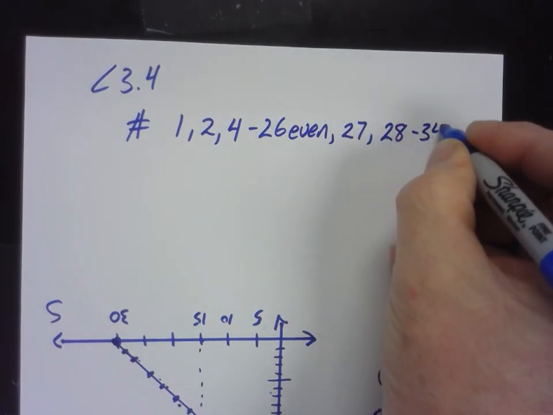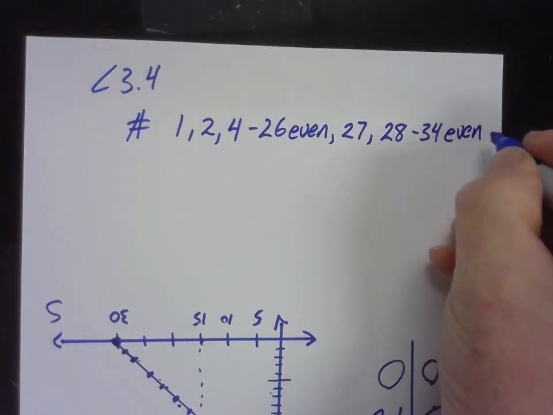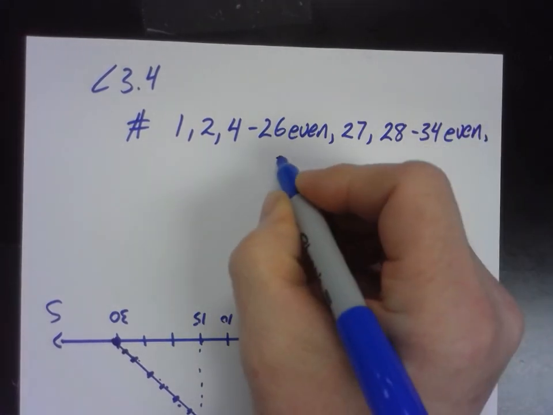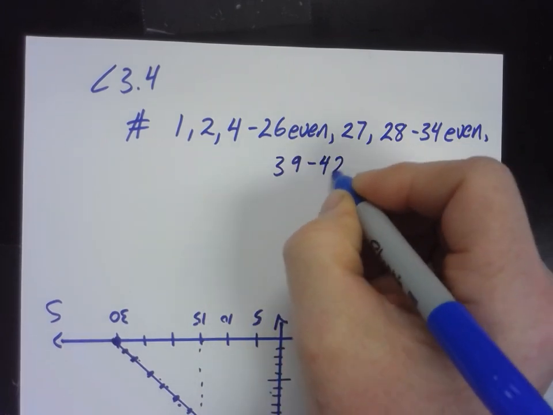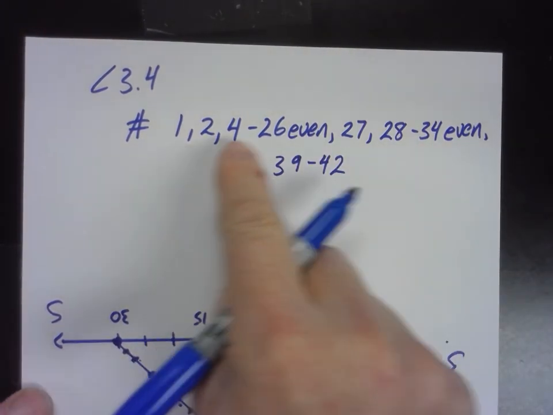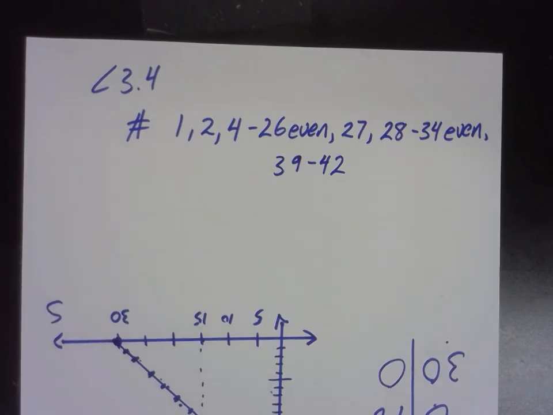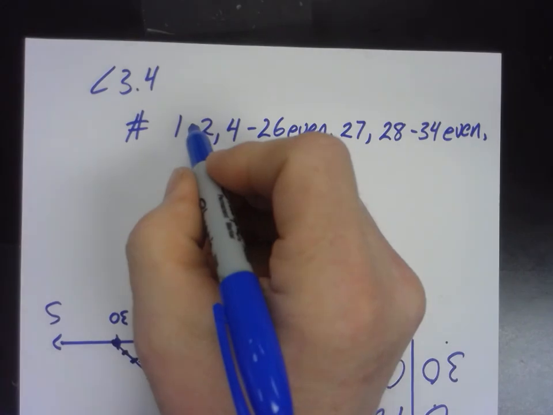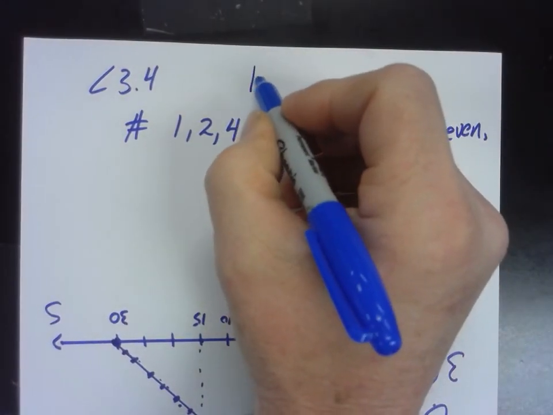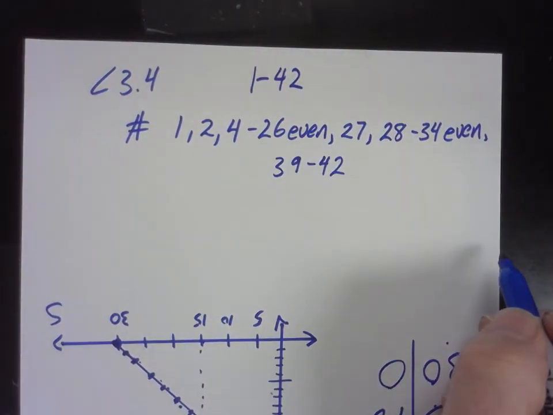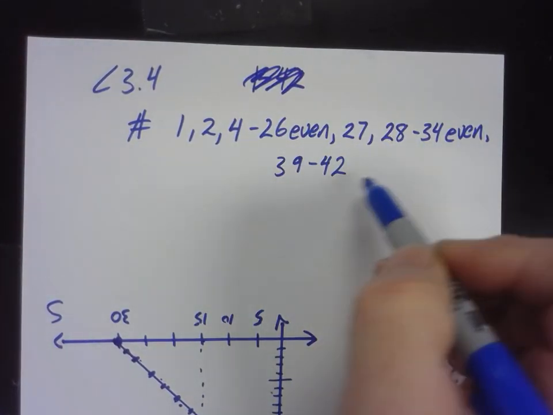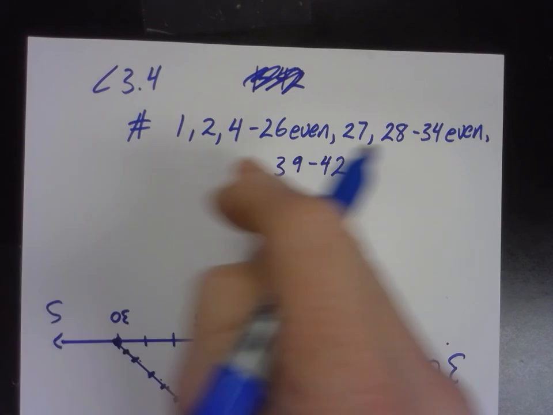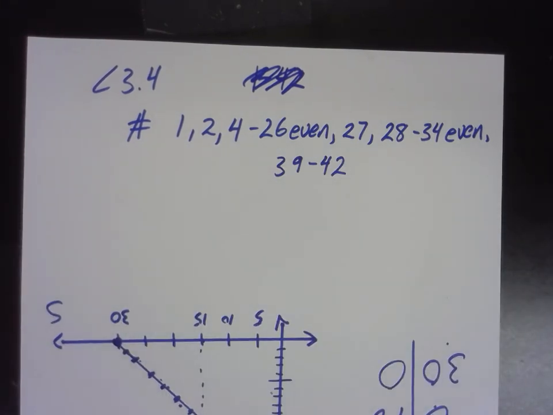I'm going to give you a lot of time to do it in class, but I want nice, neat graphs. I want them to look pretty. The more I write, the better it is, because that means the more I'm leaving out. If I just say 1 through 42, that'd be a lot of problems, wouldn't it? But every time I skip and go back and forth, that means I'm leaving stuff out. So the longer it looks, the better off you are. That is true.